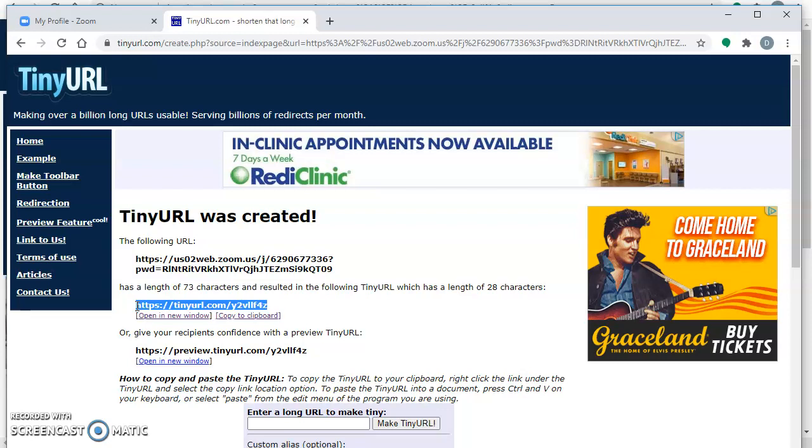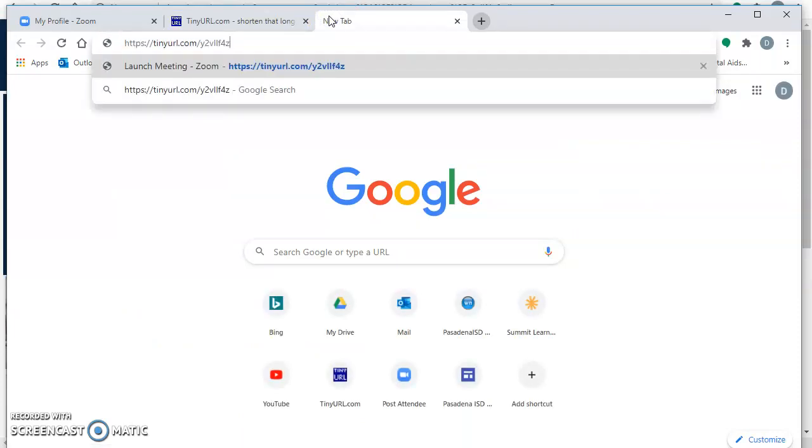When students have this link, they can just pull up a web browser and type it in. I'm going to paste it because I copied it. They can hit enter and it's going to bring up the Zoom link. Now I would do that right now, but every time I've done this so far, it stopped my recording. So I'm not going to hit enter. But once they do, their Zoom meeting with you is going to pop up.